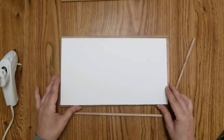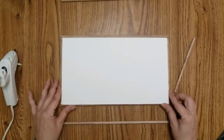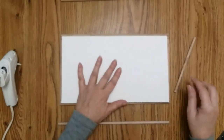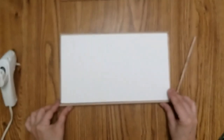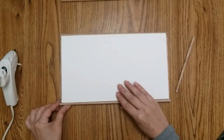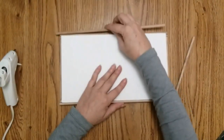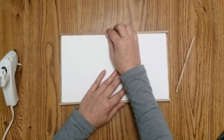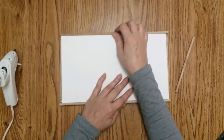Before I glue it together, I want to dry fit everything. I want to make sure that I can see every edge dowel. And so I'm just going to dry fit it until I know it's going to fit perfect. What I'm going for is a box frame look. So I am just dry fitting and making sure it's going to fit, and if necessary, make any adjustments you need.